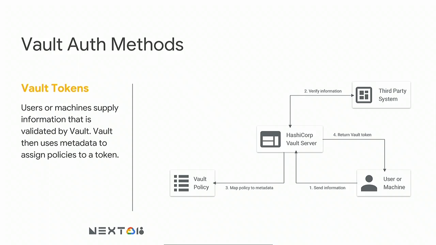Here's an example of what that looks like in graphic form. We have the Vault server in the middle, which would receive a request from a user or a machine or an application. It would then take that information to this third-party system. Assuming that's successful, it would go to its own policy engine and map that to a Vault policy, and then return the token, which is like a session ID or a session token, to the user, which would then be used for all future requests. It's like logging into a website. Sometimes you log in with a username and a password, and your browser sets a session ID. But sometimes you can also log in with Twitter, or log in with GitHub, right? Vault is conceptually similar to that.